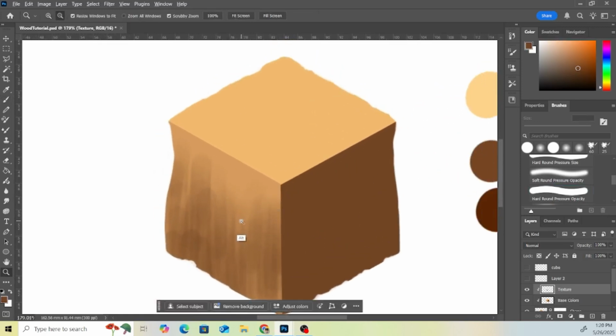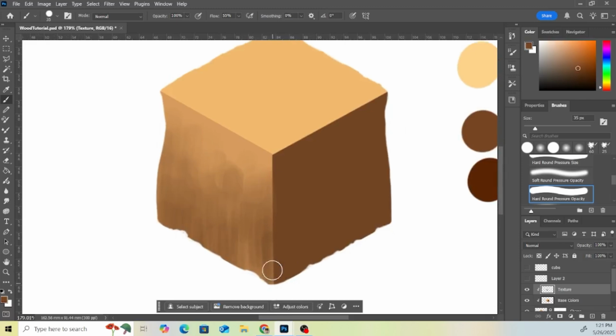Now, as I'm rendering this, you're going to want to sample different colors here in the middle and blend them together, right? Do a little bit of blending, right? Just like so. That's coming together. Yep. Go ahead and grab that again.